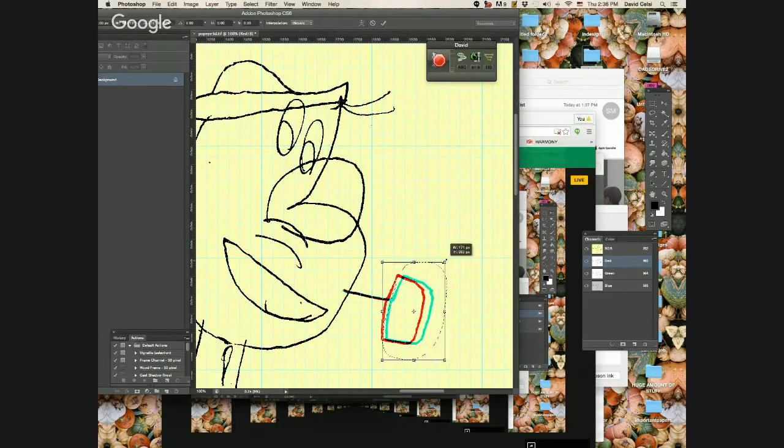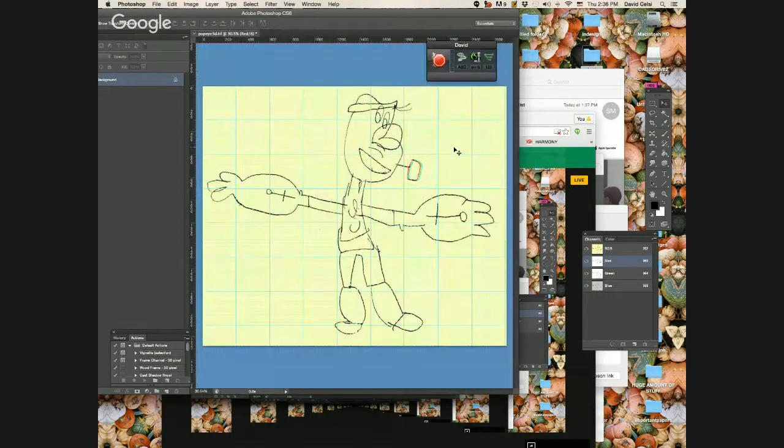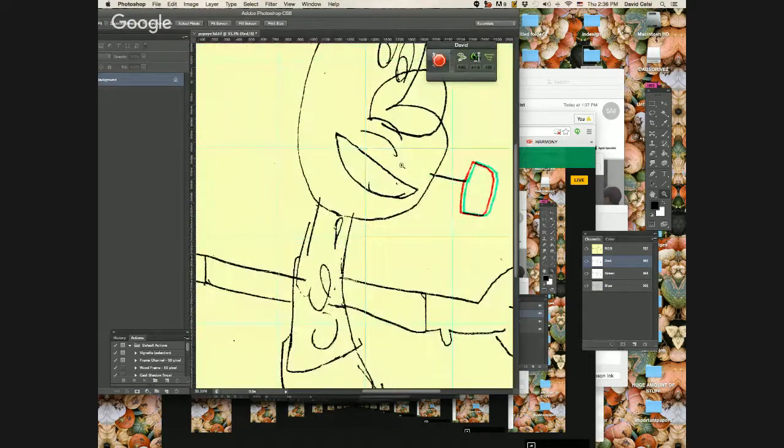I'm just going to narrow it a little bit, and apply the manipulation. And you can see that the pipe is standing out a little bit from the face. Now, how about that mouth? Let's do something to the mouth.